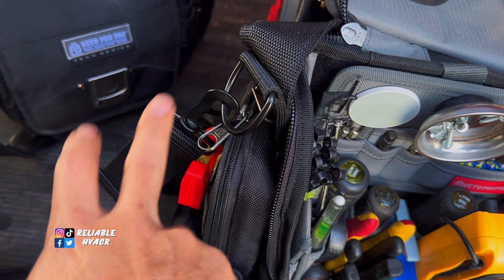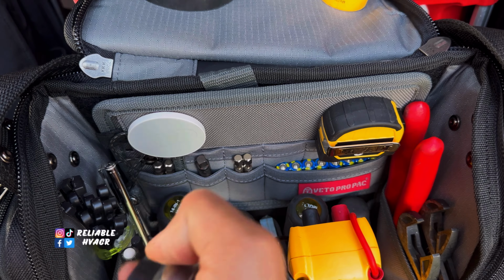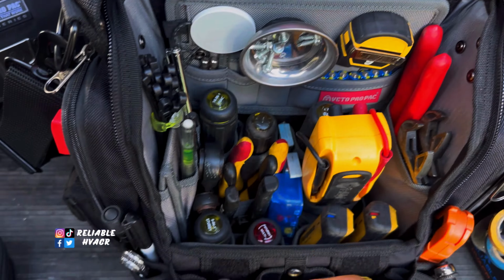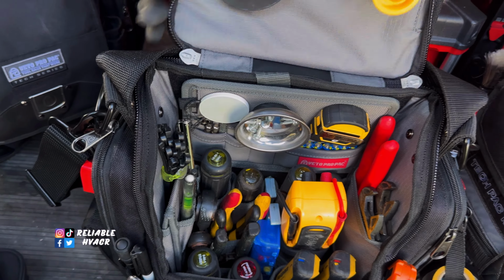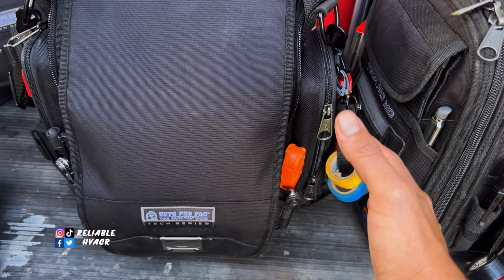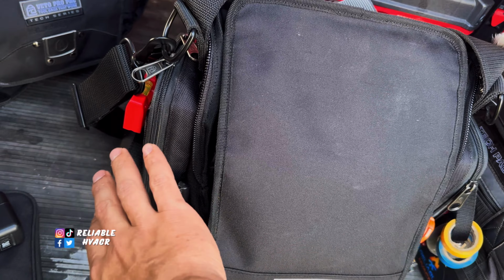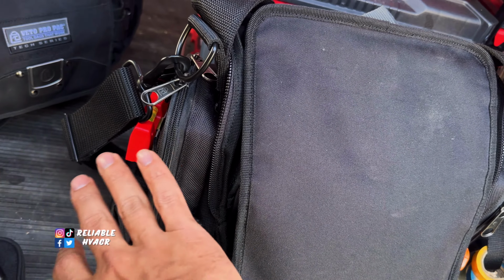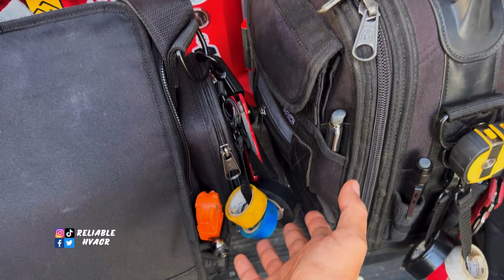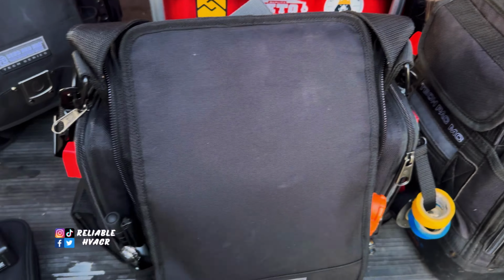So I was able to remove the bit holders that I had on the outside, and I put my Allen key bits in here, my hex key there, and then I got the batteries in this pouch over here, some spare batteries. That way I don't have to keep that much on the outside that's going to be exposed. Everything is going to be covered, and that's one of the main features of this bag, that it doesn't have outside pockets. It has these pouches instead. That way everything's closed, nothing is exposed too much, just what's in these pockets, and if you hang anything on the side.